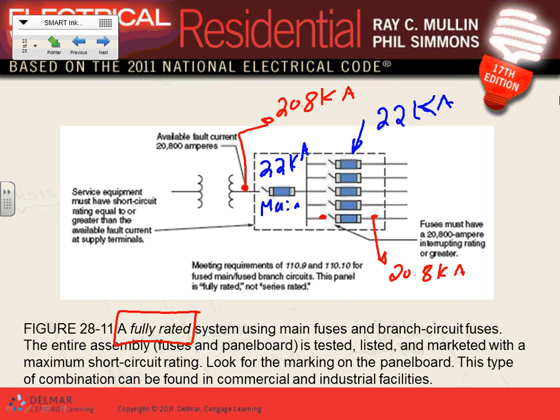Who cares? Very expensive panel. Can I have thumbs up, Chad? If the short circuit here is 20.8 and also down here is 20.8, then all these fuses have to be rated for 22 to handle that 20.8. Can I have thumbs up, Chad? We fully understand that? Cool. Where would you use something like this? Switchgears, switchboards, bigger equipment. Equipment that feeds air handling units, chillers. That's where your fully rated equipment becomes a big deal. So don't think of a lighting panel and a receptacle panel as places where you see fully rated. Can I have thumbs up, Chad?